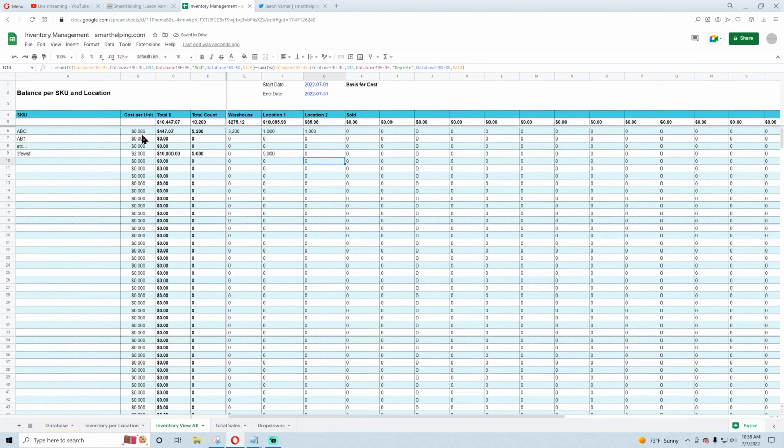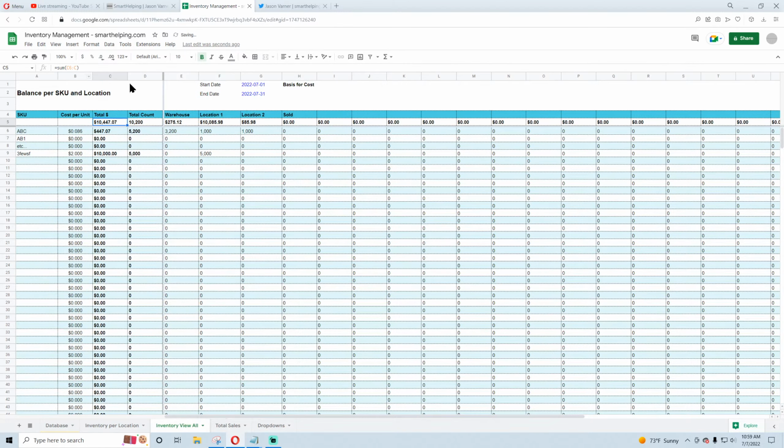That's good. All right. So this is probably the most common sheet a manager would be working on because it shows, by location, by SKU, what's the inventory balance, and then you can also see the value of inventory at each SKU and the value of all the inventory at each location. Now the question is, does this cost make sense? So let's look at the warehouse.